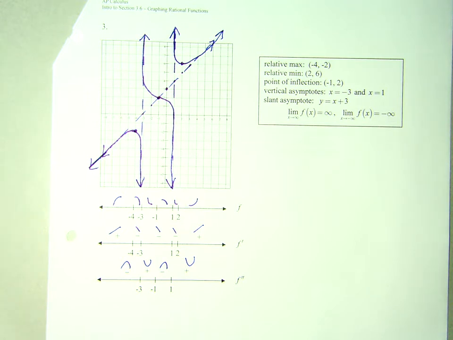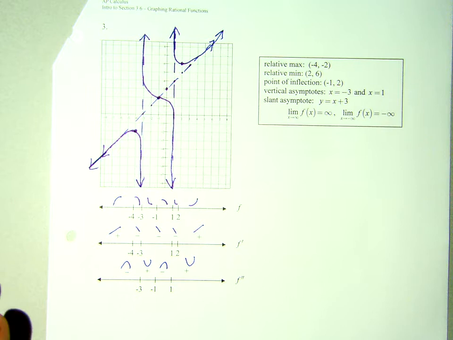Really by just the definition of these things. The definition of either a horizontal or a slant asymptote is what is going on far to the left, far to the right. What is the limit as x approaches infinity? That has nothing to do with what's happening at x equals 0, or 2, or 3. It has to do with what happens when x is a million, way far to the right, way far to the left. Vertical asymptotes work differently. But horizontal and slant, it's okay to cross them. Any questions on this?